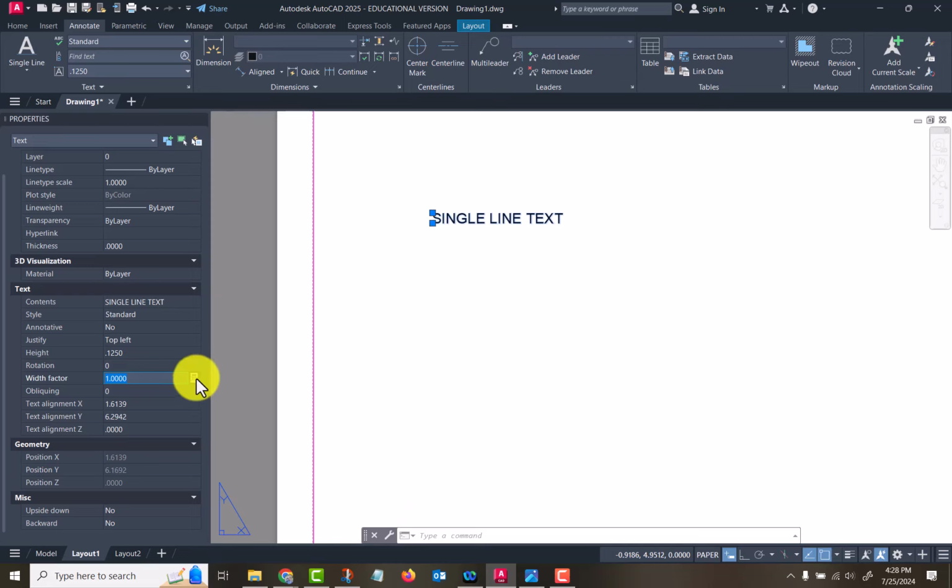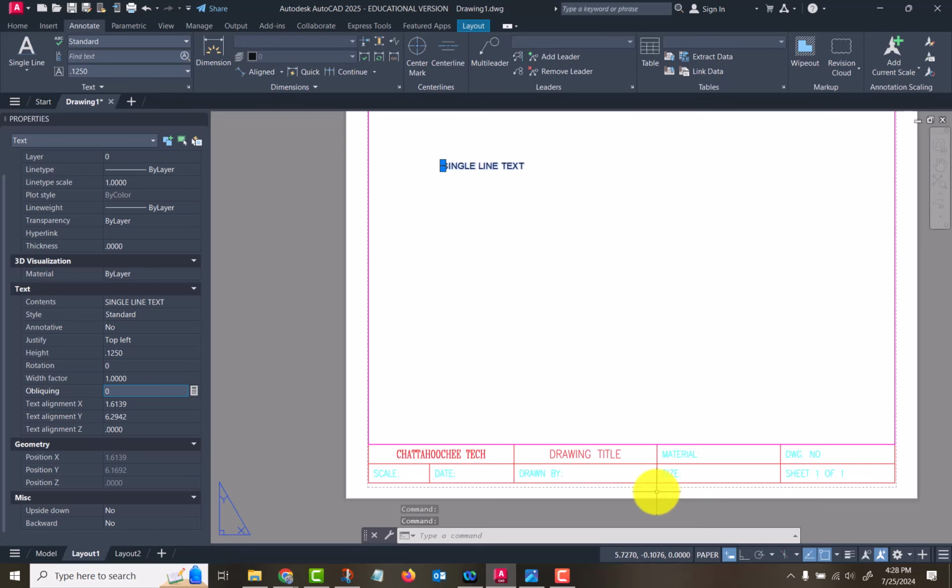Like we did on the title block, we made something like a 0.8. Just to demonstrate, I'll make that a 2. You see, it drags it out. Most of the time, we're just going to leave it at a 1. But we did it in the title block to pull this text in a little tighter there.